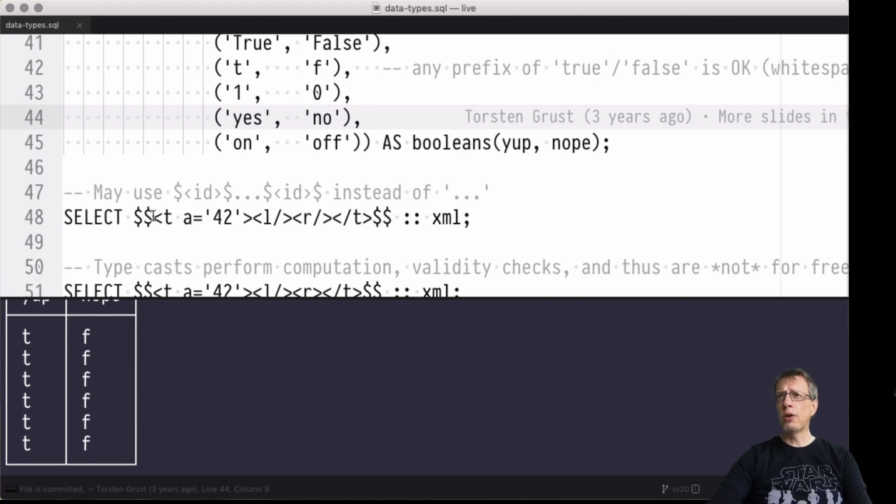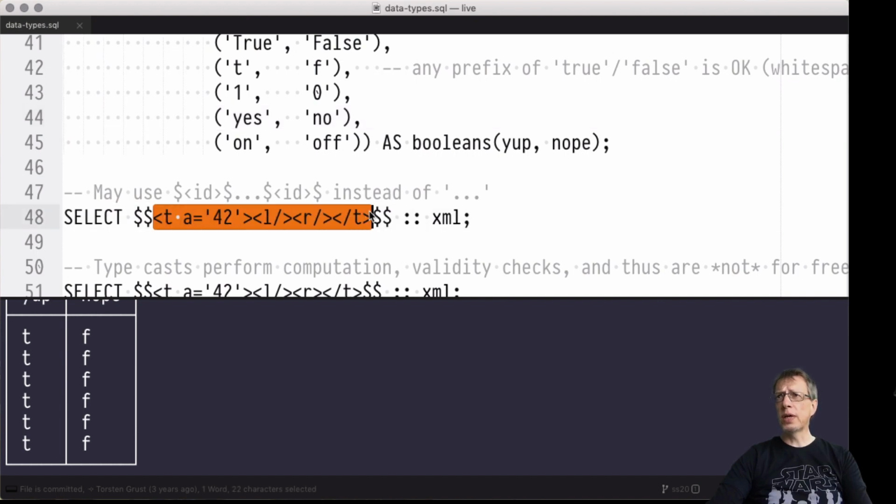And I've brought one of these textual representations of an XML document with me, and I could use PostgreSQL's casting from text into a target data type, in this case into the PostgreSQL XML data type, and have this textual representation automatically be converted into a valid XML document, if this is possible at all. If this is, regarding syntax, a valid snippet of XML, and it is in this particular case.